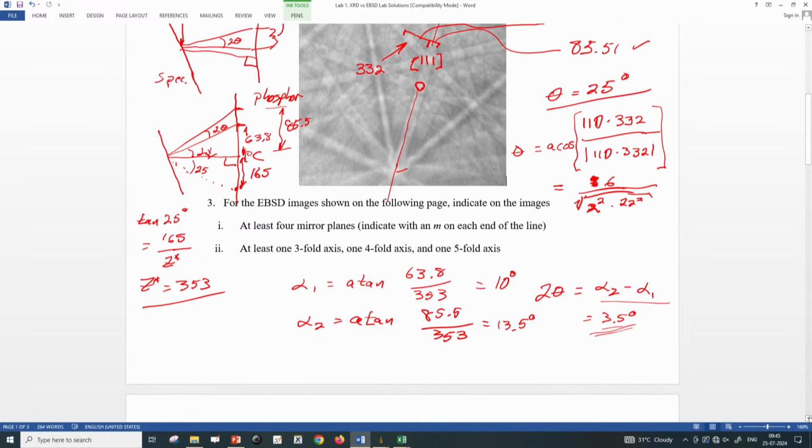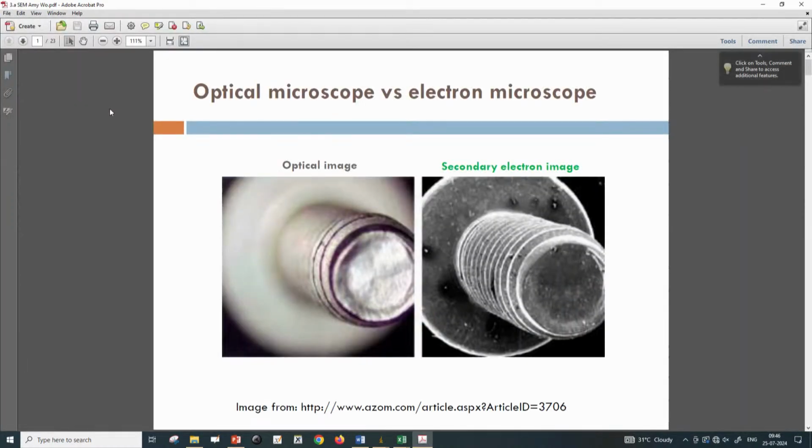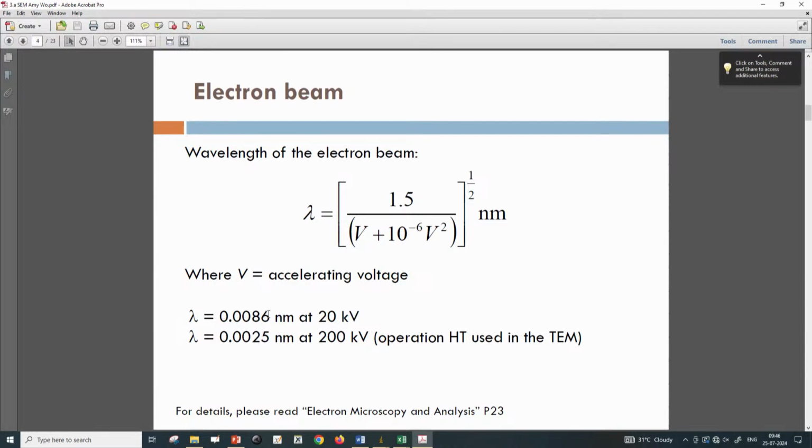So let's steal some more space here. Okay, so what else do we need to know? We have Bragg's equation. We're trying to measure d. We know theta now because we've measured it from the pattern. So this is what we lack. So we're at 20 keV. And it's like 0.0045, but I have to look it up. I don't know if anybody has access to that right there, but I have it on one of my slides, so. 0.0086.